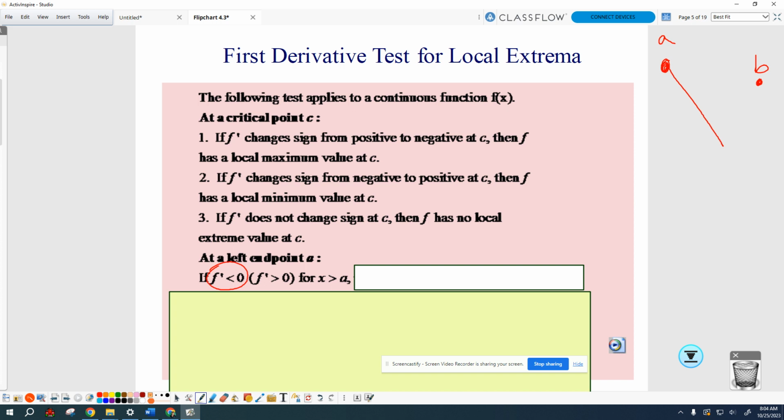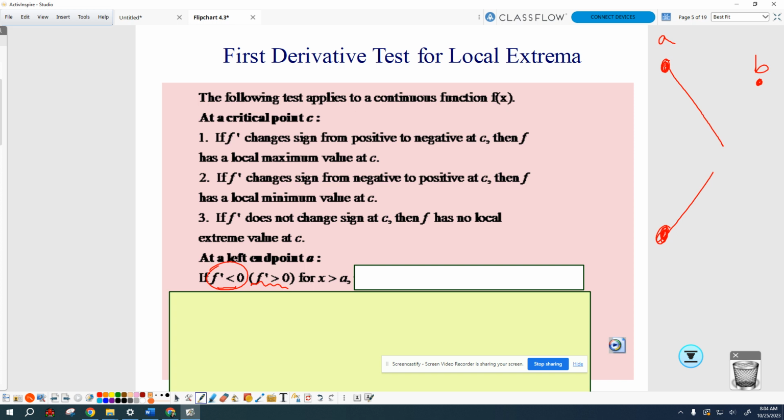Be like, all right, I'm starting on the left side and the slope is less than 0. Slope less than 0 means it's negative. So Camden's like, what do you mean? It goes down, like duh. But if you're approached with this on a test, you're going to panic, like, how do I know that? Well, just draw it. Left endpoint, and if the slope is positive, just draw it and make a positive slope, and from the left side, that's going to be a local minimum.